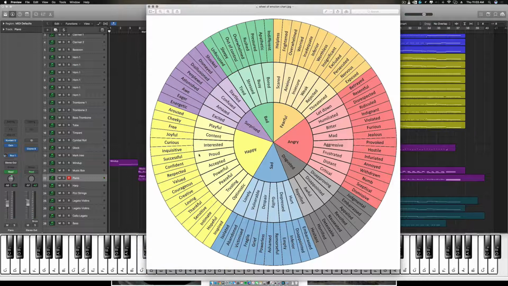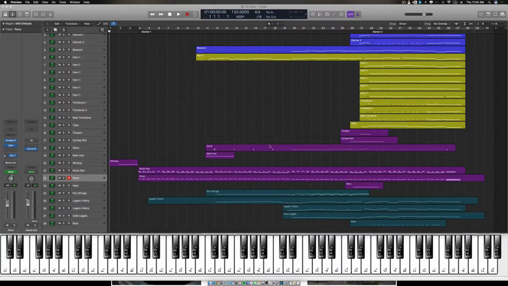So you guys can download this. I think you can download it from the Facebook page. If not, just message me and I'll send it to you. It's pretty easy to find. You can also Google it. I've had this chart for a long time. So, I'm going to minimize it. Okay. So C major. This is the key that I'm going to stick with today because it's easier to follow theory-wise.